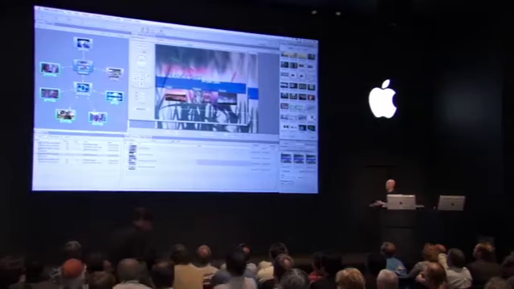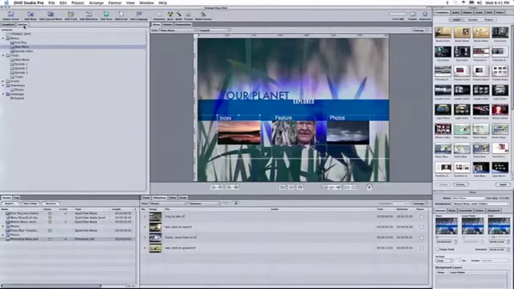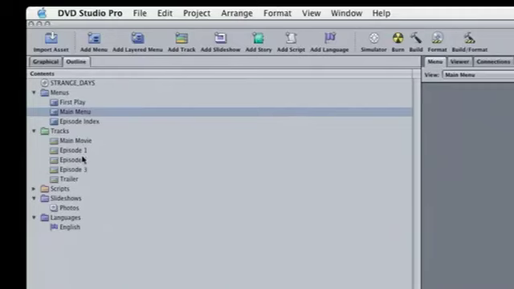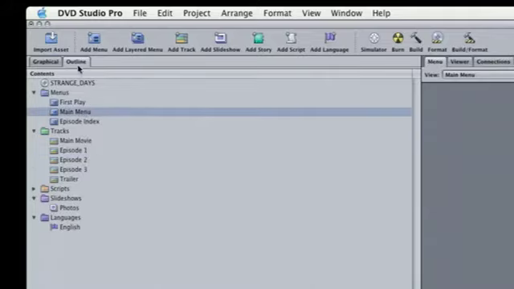When it comes to DVD production, no matter how small or large and complex the project may be, DVD Studio Pro 3 is your solution, and let me show you why. We're currently looking at a project here, and as you can see, we're looking at it in outline view. Now, outline view doesn't really give me too much information about how my assets are connected.